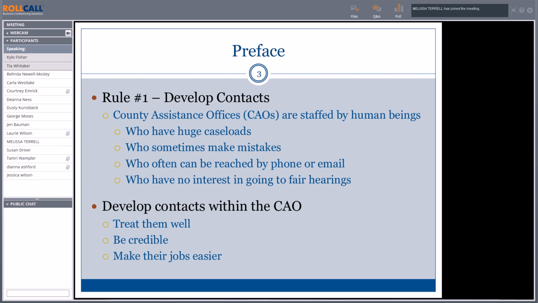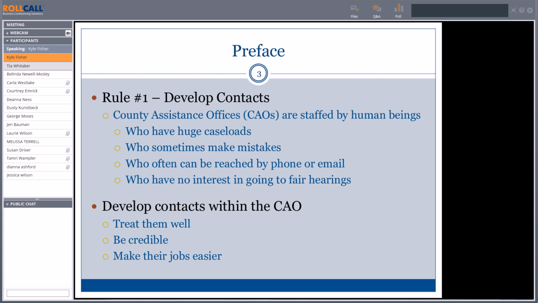And so a few pointers here. Realize, like any other human being, they make mistakes, and I think they realize that as well. Typically, you can start to develop your contacts by working initially with the local ombud, and Tia has a list of each county's ombudsperson, which is a medical assistance troubleshooter who can point you towards a particular worker or supervisor, or often resolve an issue themselves, and that's where we typically start, or where I start at the Health Law Project. It's reaching out to an ombud if I don't already have a contact within that given county.